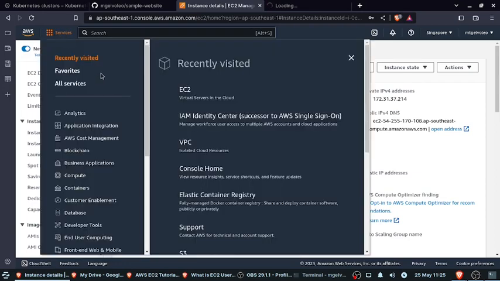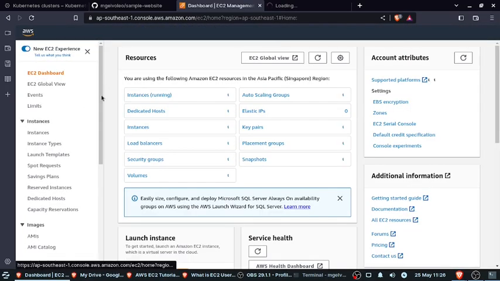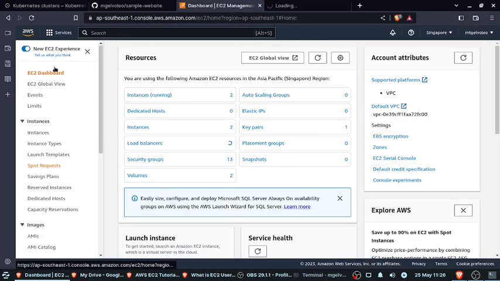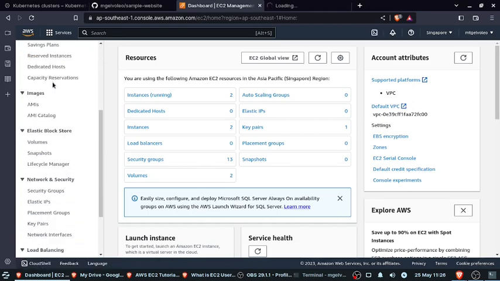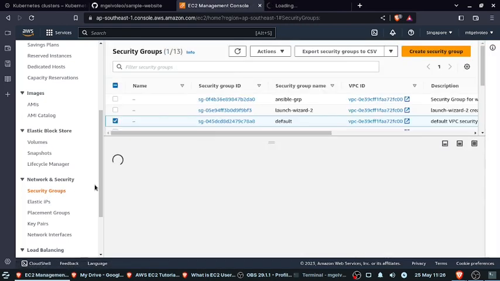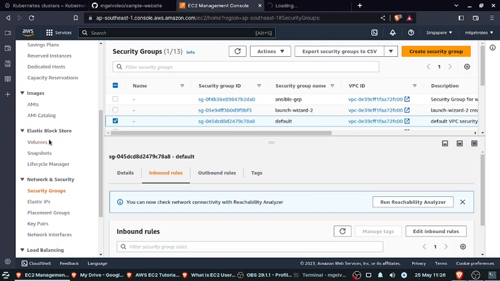Here in the left corner, guys, go to Network and Security, and you can click this Security Groups. I created an instance, but the security group I use is the default.